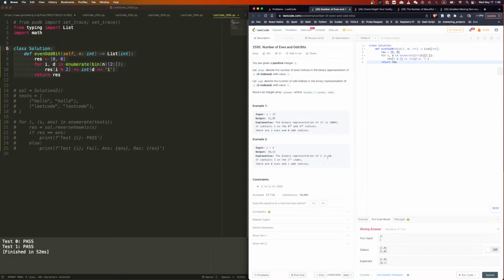It contains 1 on the first index. This is 1? Wait, what? This should be 0 position, right? Huh. 4 is probably not a good one. 8 is 1 0 0 0.